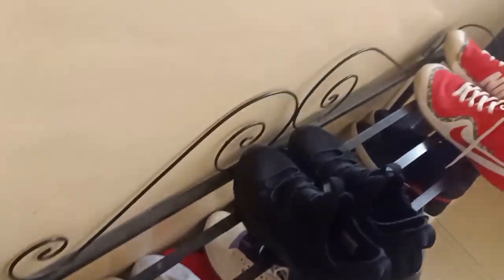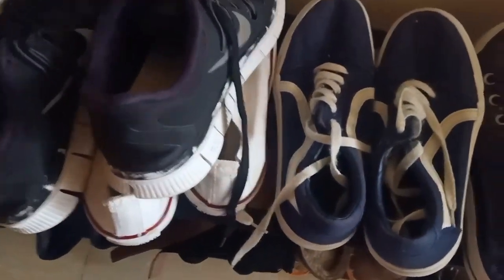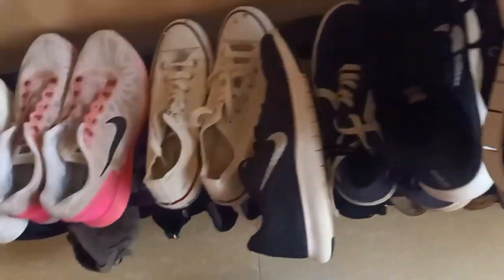I've also done a video on how to clean your sneakers using a washing machine. This washing machine is so efficient — the moment I learned how to wash my sneakers, or rather my husband's sneakers, with the washing machine, I just became obsessed. Nowadays I don't do it too frequently just to maintain the quality of the shoe, but it has really helped with sneaker cleaning in a very major way. I have a shoe rack at the entrance — one side is for hubby and the other side is mine. Clearly he has more shoes than me, but he's a sports person and a sneaker lover. Make sure to check out that linked video — it's impressive what washing machines can do with shoes.